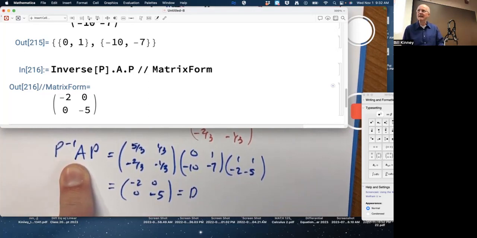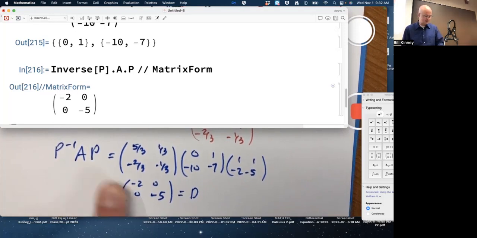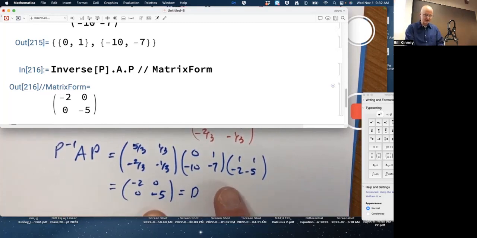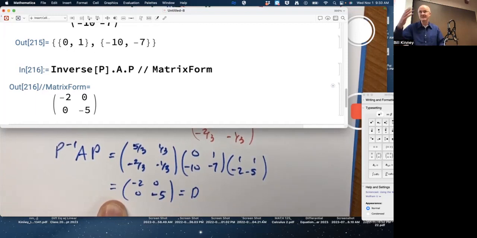What does that end up implying? It implies one thing, it's got the same eigenvalues. -2 and -5, which we already knew this had eigenvalues -2 and -5. Yeah, they're the numbers in the main diagonal. If you did D minus lambda I here, you get -2 minus lambda and -5 minus lambda on the main diagonal, and zeros on the off diagonal. Its determinant would be the product on the main diagonal. It would be the same characteristic polynomial, lambda squared plus 7 lambda plus 10. It's already factored for you, so you don't have to expand it. The eigenvalues are the same.